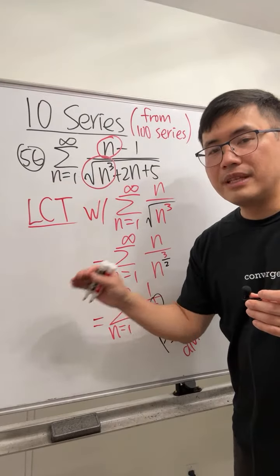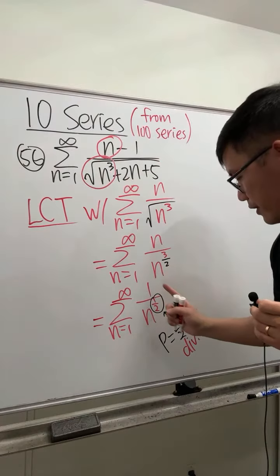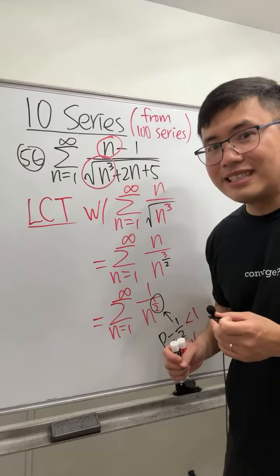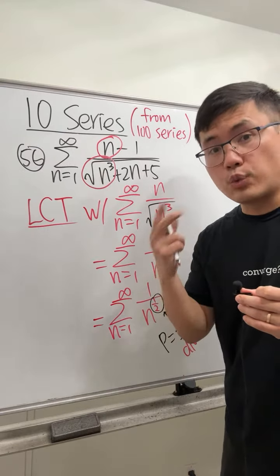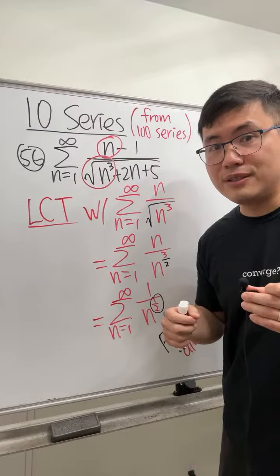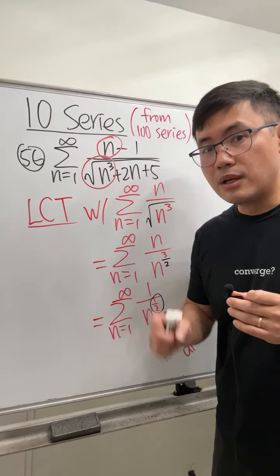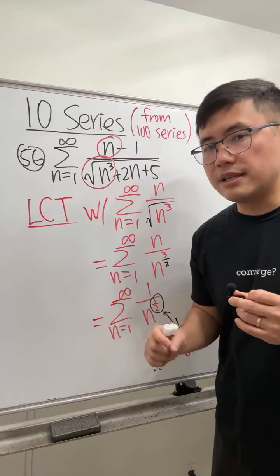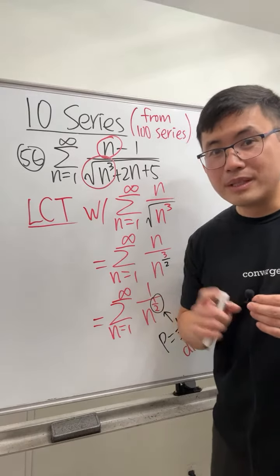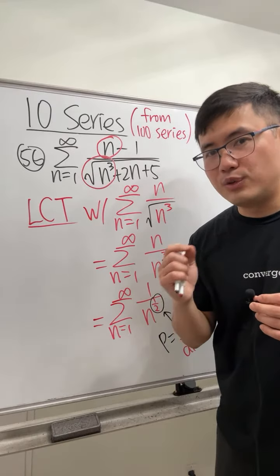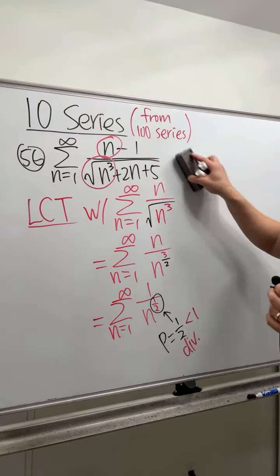And then do the limit. Take the limit as n goes to infinity. Put this on the top, over that on the bottom, and you'll see the limit is 1. If that limit is 1, which is greater than 0 and less than infinity, you get to draw a conclusion for the limit comparison test. When you have 1 in the limit comparison test, the 1 helps because it's greater than 0. The 1 doesn't help if you have the ratio test or the root test. Alright, so try that out.